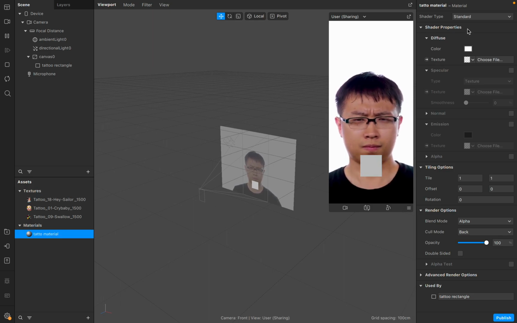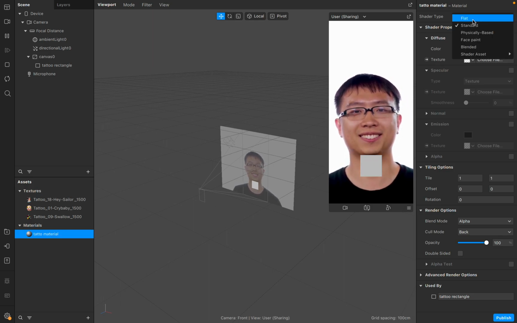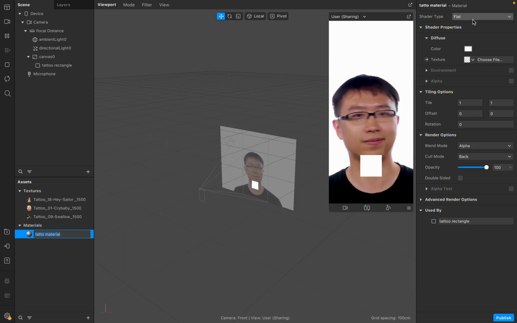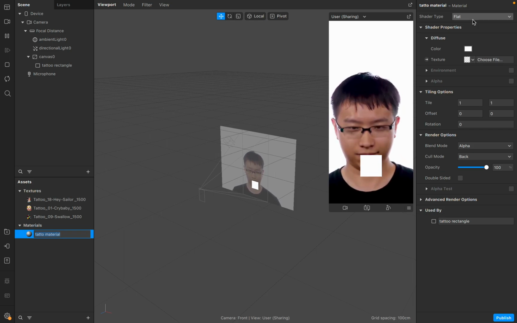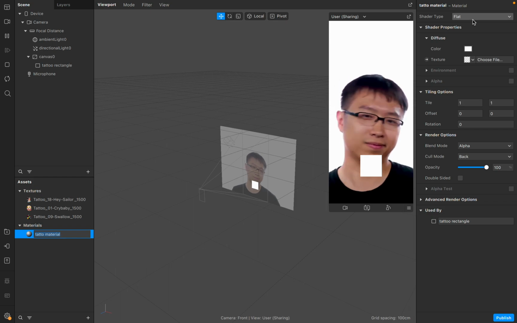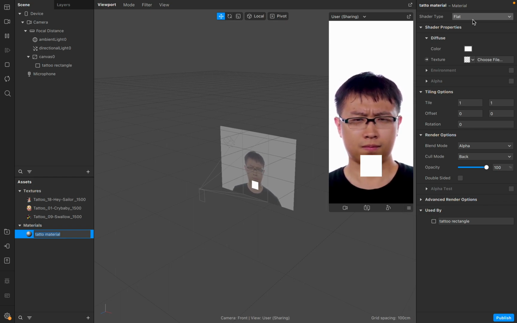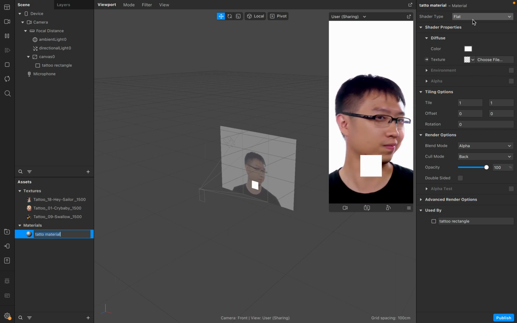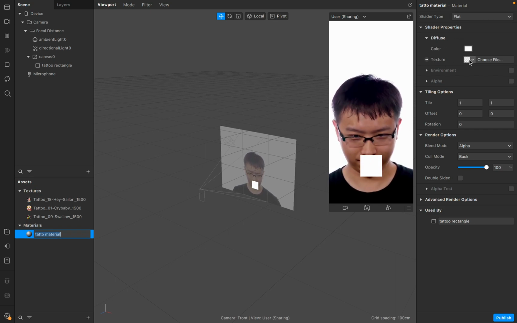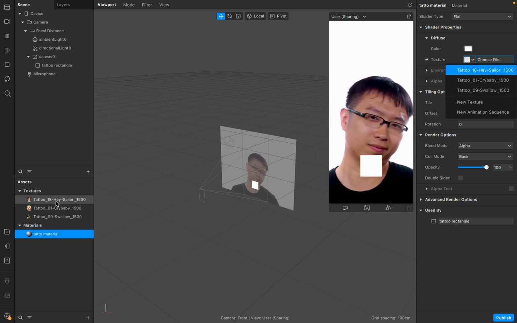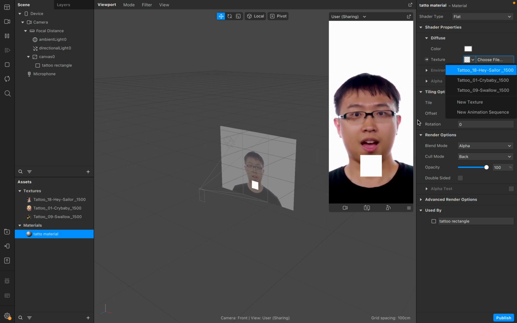Let's change the type to flat so that it is vibrant. Flat materials are vibrant and do not change in accordance with the lighting of the surrounding environment. For the texture, we want to use tattoo 01 crybaby.